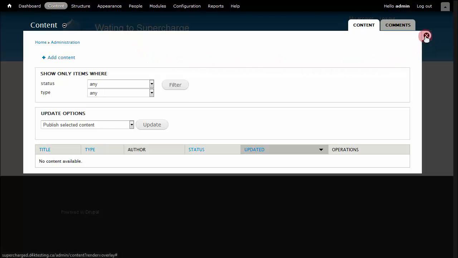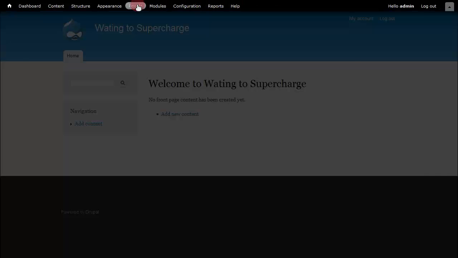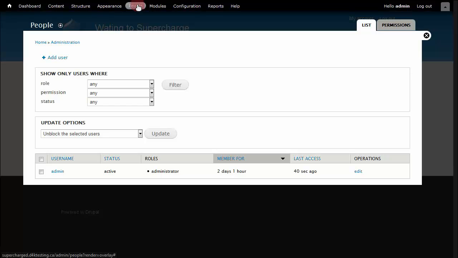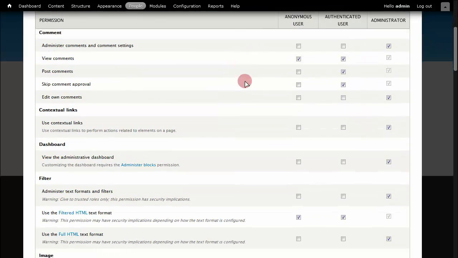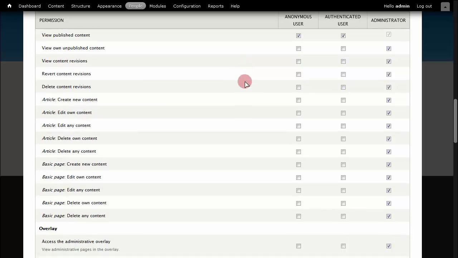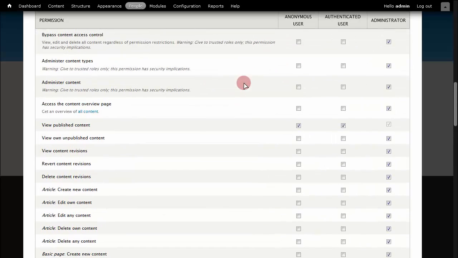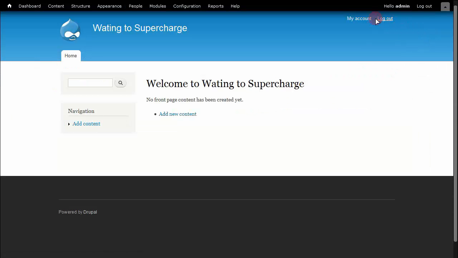And some of the lists are better than others. User list. The permissions list is where you start to get into trouble immediately because it's not very friendly or easy to travel through your permission list out of the box. And you can see it's hard to figure out where to find things or how to group things. And the worst is the module list.